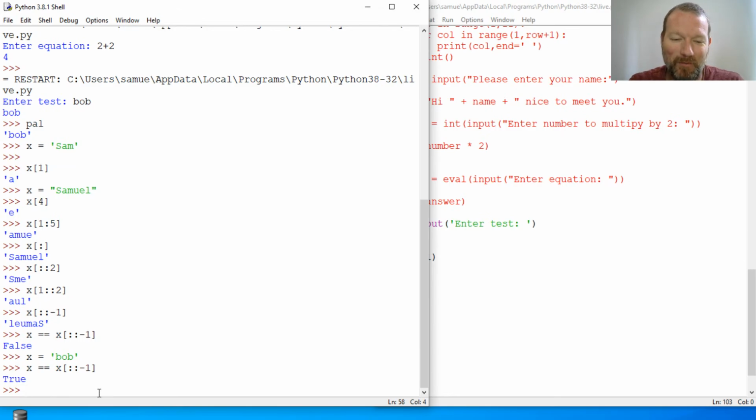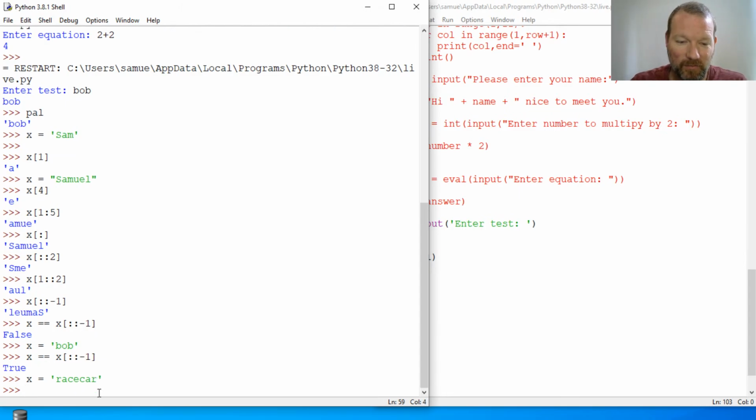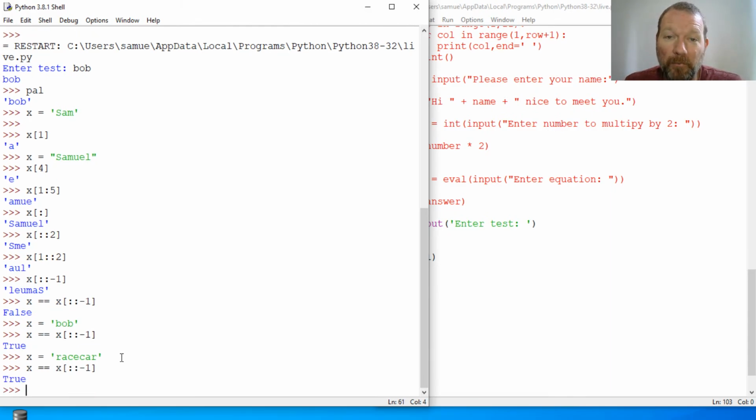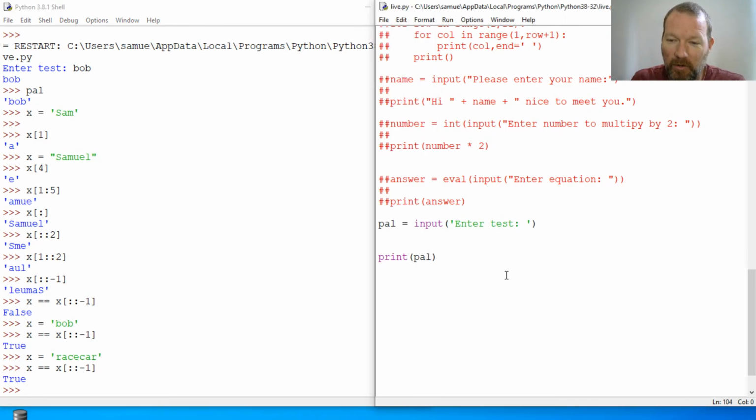And I'm almost positive, I think I remember this, race car. Yeah, there it is, the E's in the middle. So then we'll just do this. Boom. So mom, dad, Bob, race car, all palindromes. So you could come over here. So we have our test. Then, how do we want to do this?